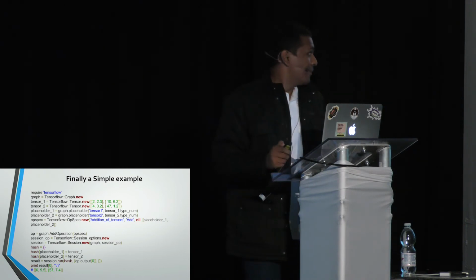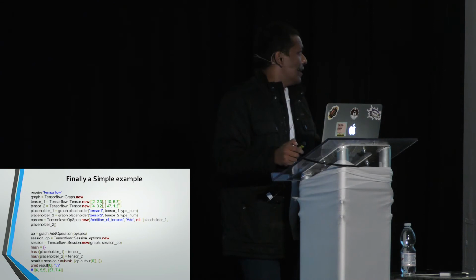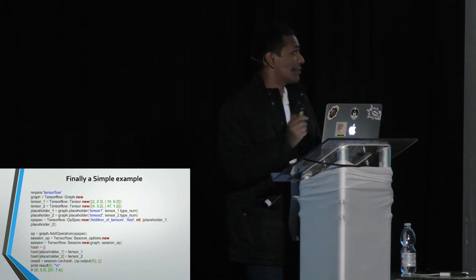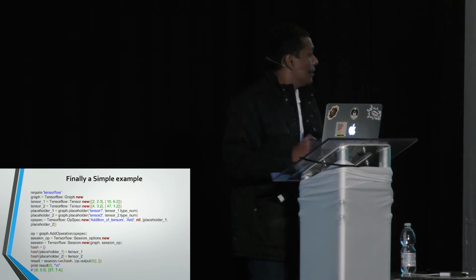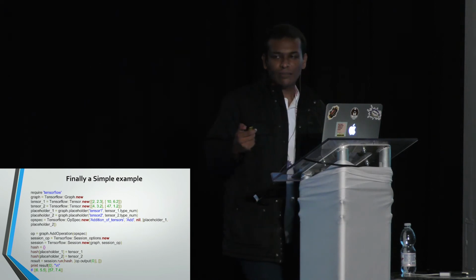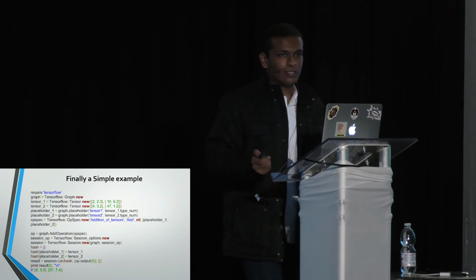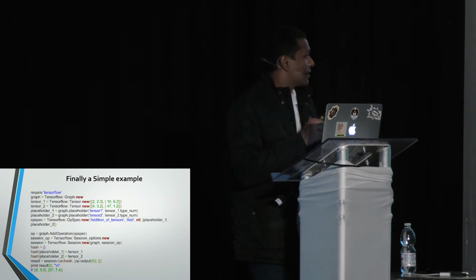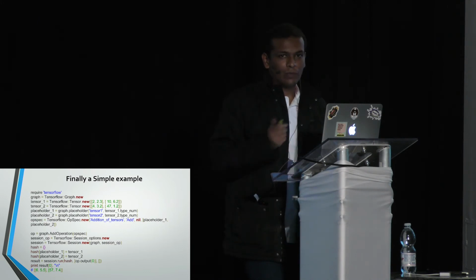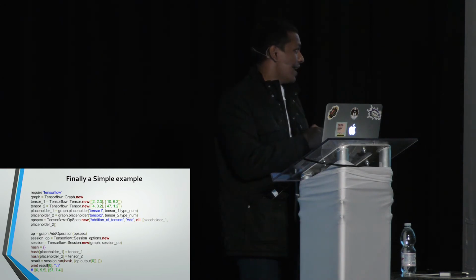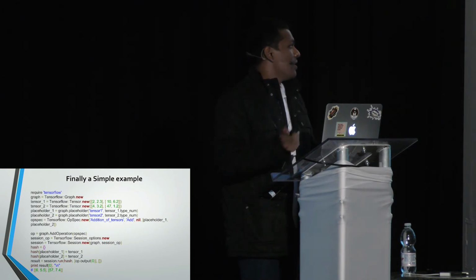Now finally we have session. We use the Session.new method to make a session corresponding to that graph, so the graph object is the input. And finally, we have a hash. What this hash does is make a mapping between the placeholder and the corresponding tensor. So you see hash placeholder 1 equals tensor 1, placeholder 2 equals tensor 2. Now we finally give this hash as an input to the session, and we run it.